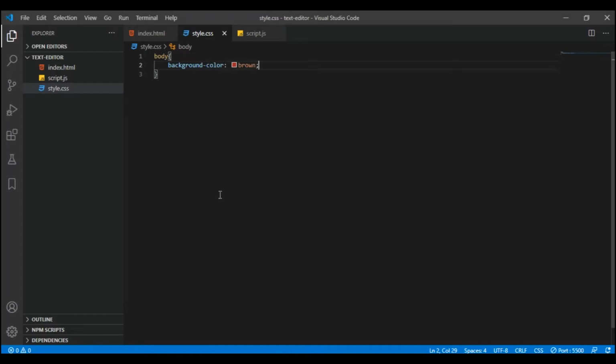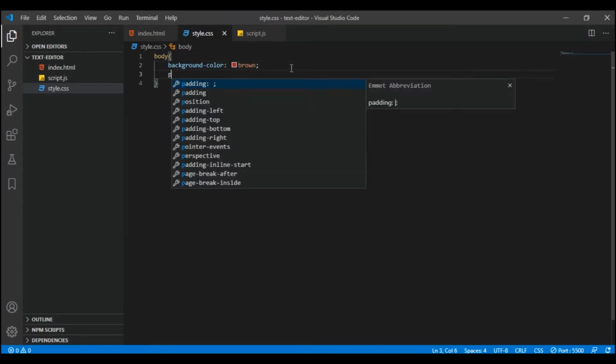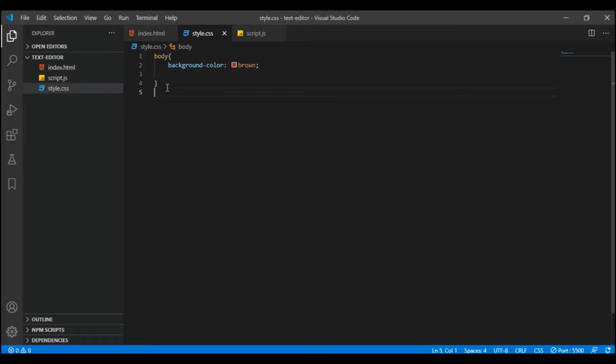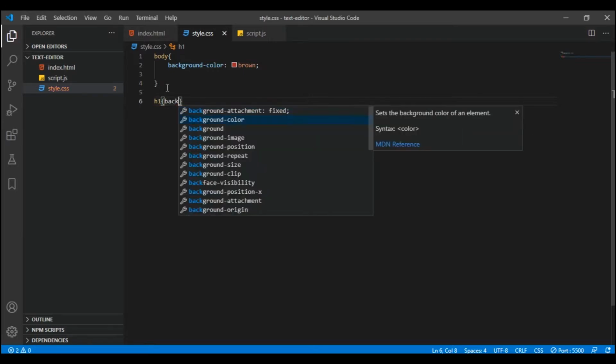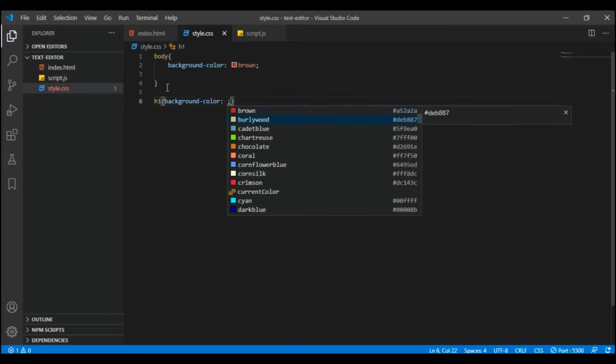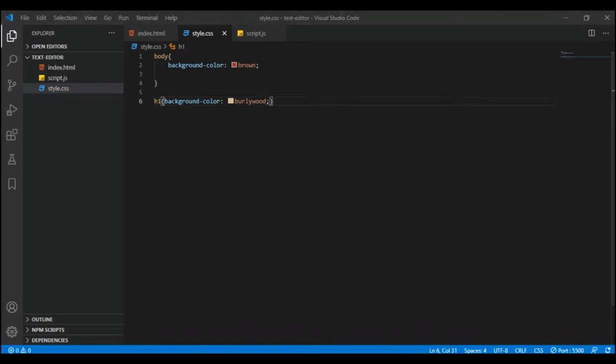Okay, no matter. The next thing I'm going to do is remove any natural padding, and padding just stands for space. And now let me give you a brief demonstration for that. If I use my h1 tag, the first thing I'm going to target is, let's say, background color. Let me give it this particular color, and then I come here.